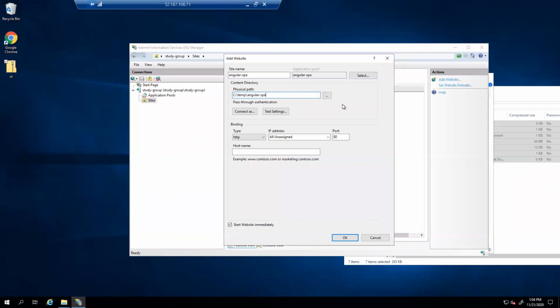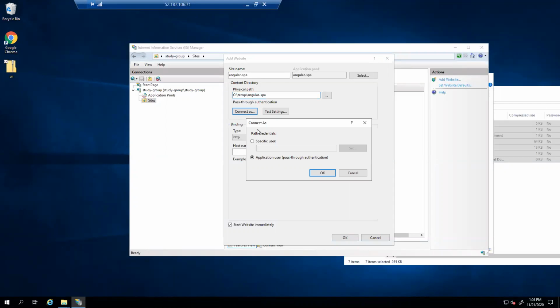Okay, what you have to be careful about here is the permission. Because for every hosting, there's some permission issue with this. So if let's say the user that you log on as is not powerful enough, you need to set it using another user. All right, otherwise, you can use the default one, which is the application user.